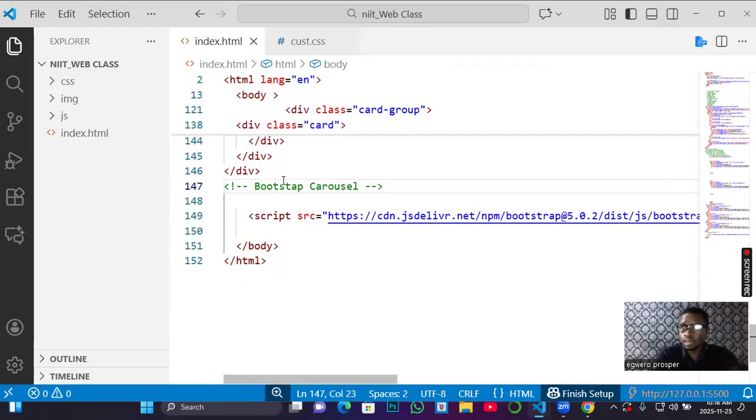So let me explain it like this. Carousel is one of the components that I want to believe every one of us must have seen in the website. You must have visited a website where you notice that images or maybe a particular set of div and the content will be sliding simultaneously, one after the other. I believe you must have seen that, right? So that is why it is called slideshow. Because the content will be sliding, the content will be moving.